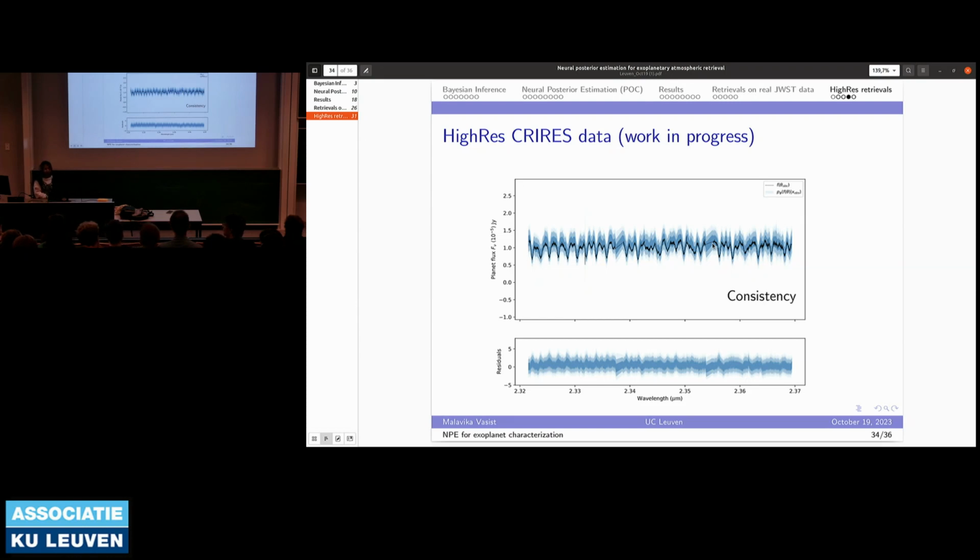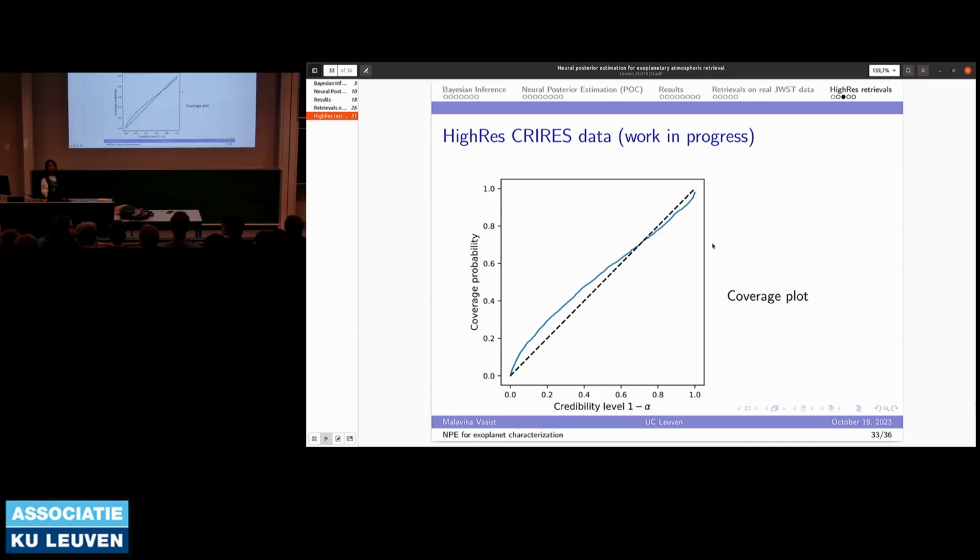Yeah, thanks. Nice work. I had a question about this coverage as well. Do you have a statistic that can tell you how overconfident or underconfident you are? Do you mean a single value? I can give you a single value for each level of the posterior. What this really says is that the probability that the nominal value lies in the top 20% is this percentage. That's what coverage is telling you.